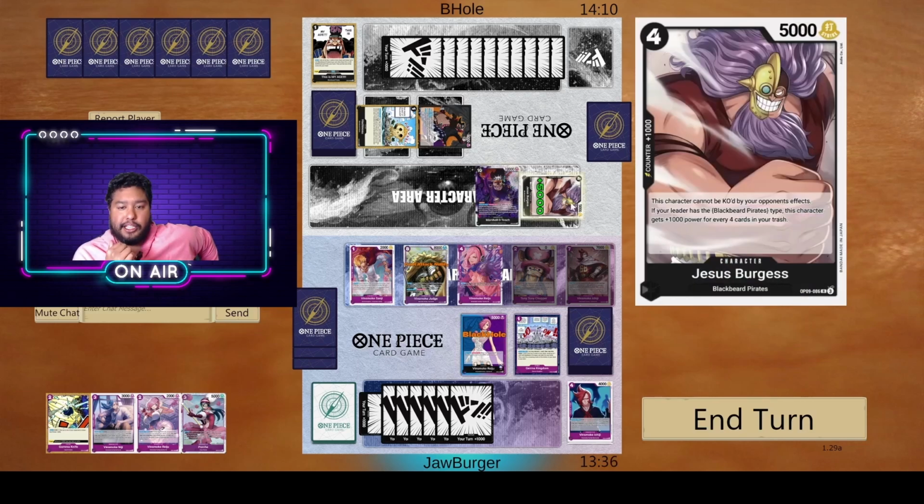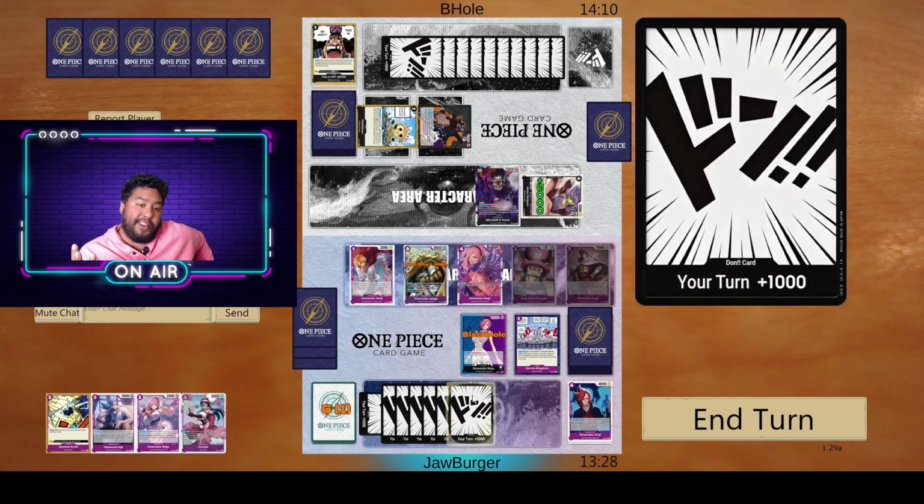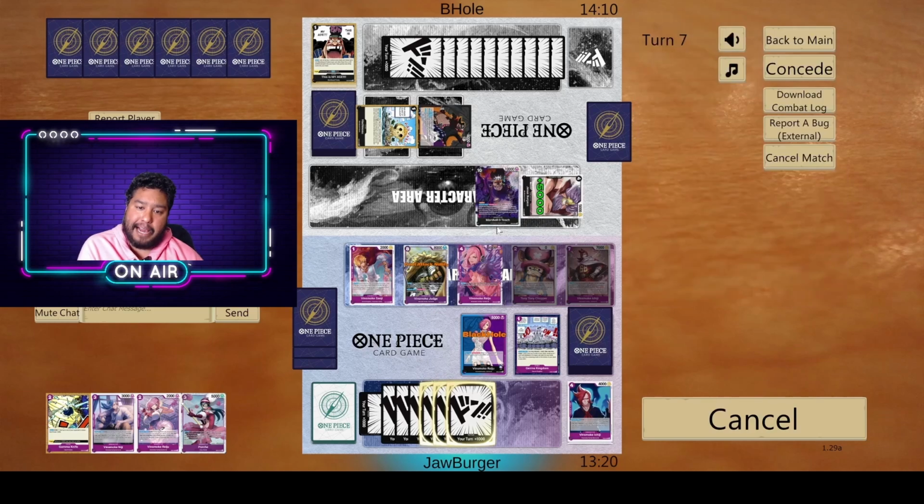So we have some limited options here. But I mostly want to get the chopper out just because if he's trying to attack any of my high-value targets, or if he tries to go for Reiju, I could potentially block out of it. Or if he attacks my life and I don't feel comfortable, I have a blocker, so that's always good. And now we need to get some big swings off and see what happens.